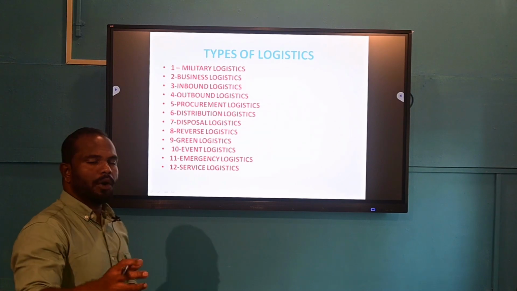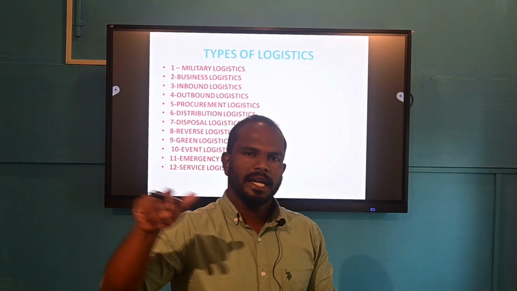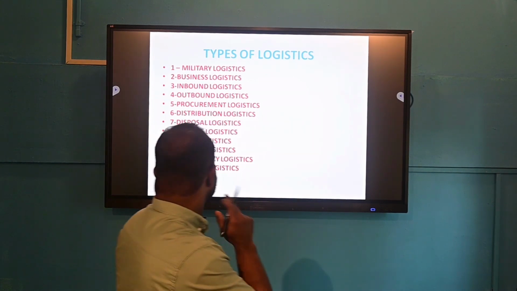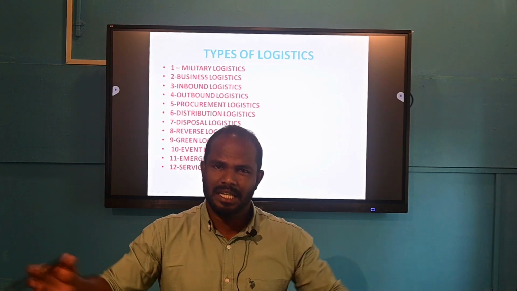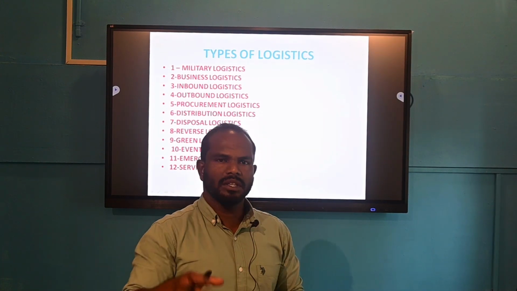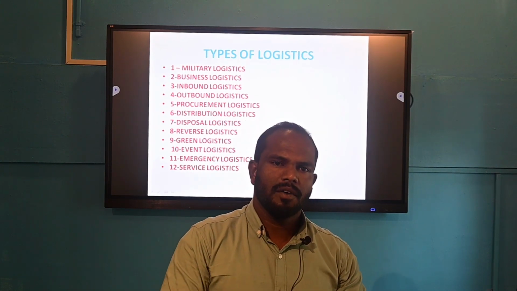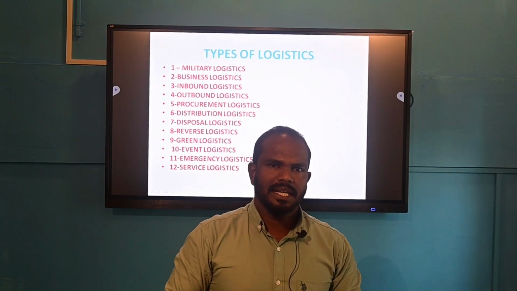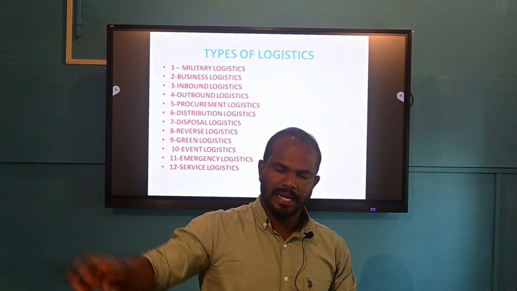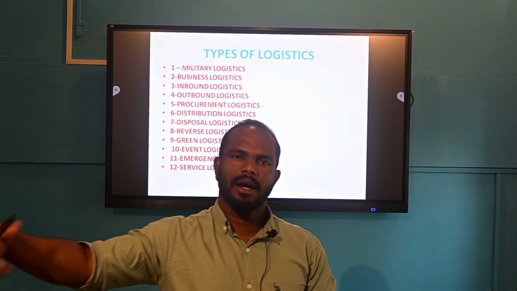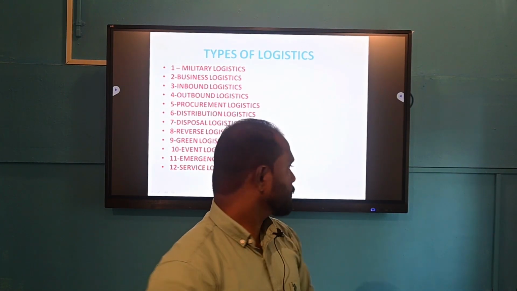When a company is selling product to the final customer, it is known as outbound logistics. Next point, procurement logistics. Procurement logistics simply means bringing or collecting different varieties of products from all over the world. Procurement simply means purchasing different varieties of products. For example, as a logistics coordinator or logistics manager, I am purchasing carrots from Chennai, carrots from China, from Hong Kong, India, then different countries.